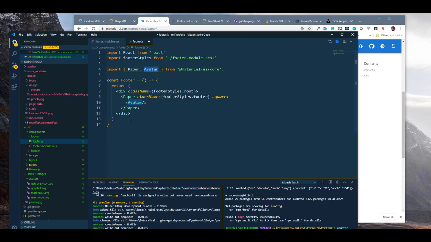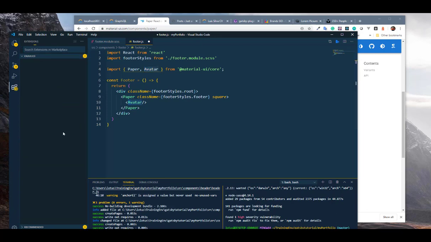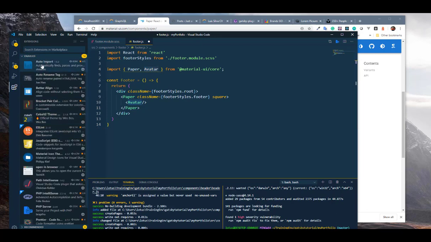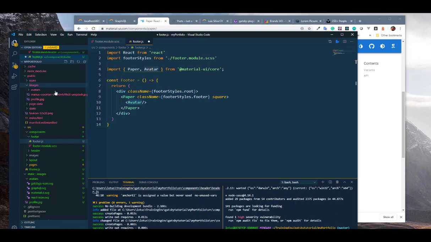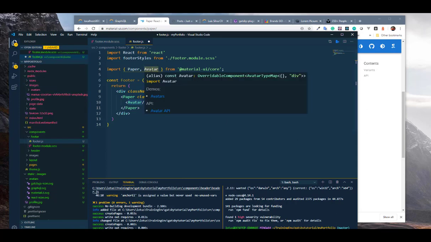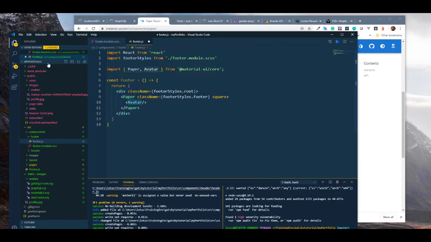I have the auto import extension, and I think the auto import extension is a great extension, so you should actually add it if you want to, this one right here, auto import. However, if you're learning, don't do it, because then you're going to get in the bad habit of things being done for you. But if you're already comfortable with this, and you know that you're not going to forget to add a component to an import statement, then sure, go ahead and put the auto import.